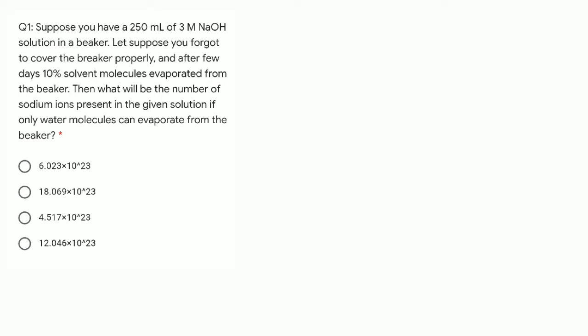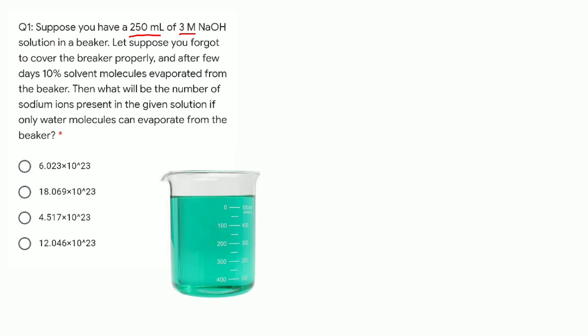The first question says: suppose we have 250 ml of 3 molar sodium hydroxide solution in a beaker. So that means we have a beaker, and in that beaker we have 3 molar sodium hydroxide solution. And how much of this solution is present? We have a total of 250 ml of the given solution.